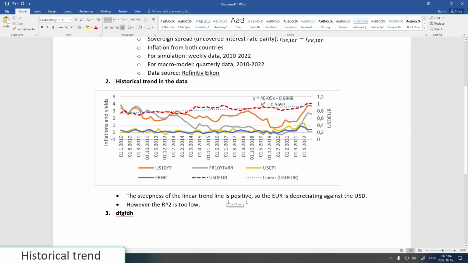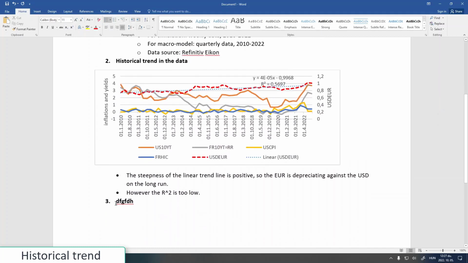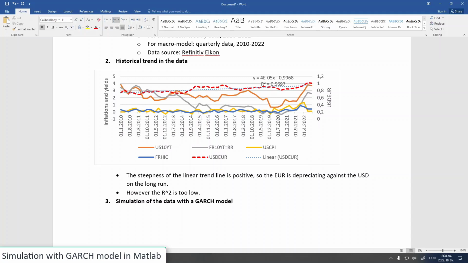So, right now we can see the euro depreciating against the US dollar in the long run. So, first method detected possibility of further depreciation. So let's see the next solution, which will be simulation. Simulation of the data with a GARCH model.